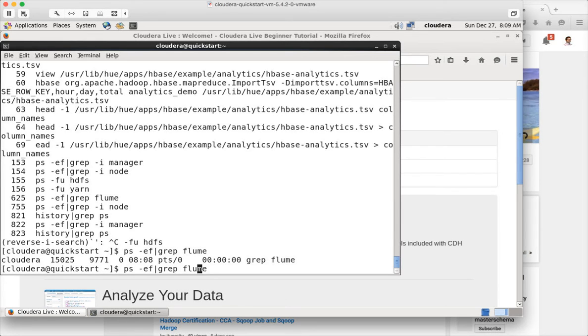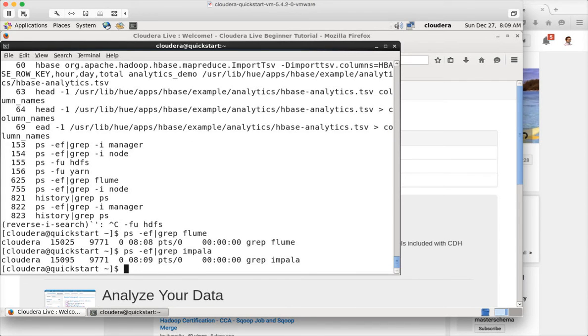In this case, let's say instead of searching for flume, I want to search for Impala and hit enter. There is no such command. I modified that command slightly, and I ran it, and the command ran. So that's the difference between tab and enter. And also when you search for Control R and you pick ps minus ef, it picked the latest one of ps minus ef grep impala, which is the last command.